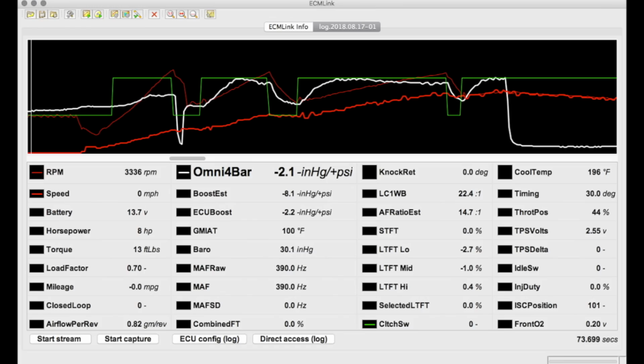Now let's pick my second and worst run of the day apart. This is one of those launches where I wish I had an extra 20 pounds of weight on my stock flywheel. The thick red line is speed, the thin one is RPMs, the white one is boost, and the green one is my clutch switch.